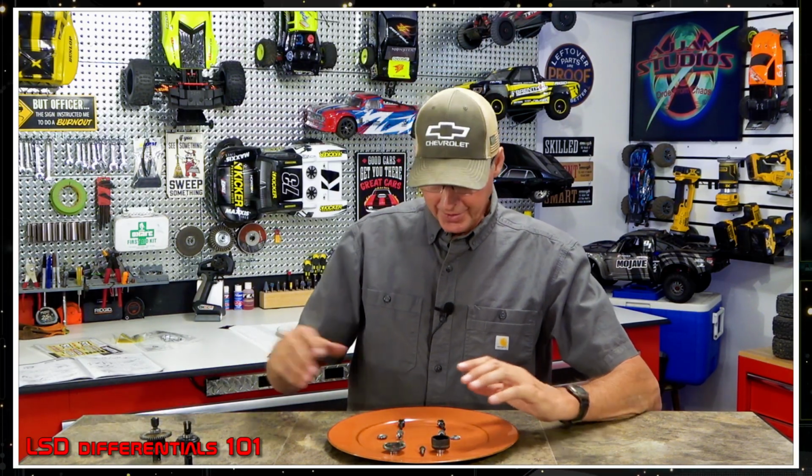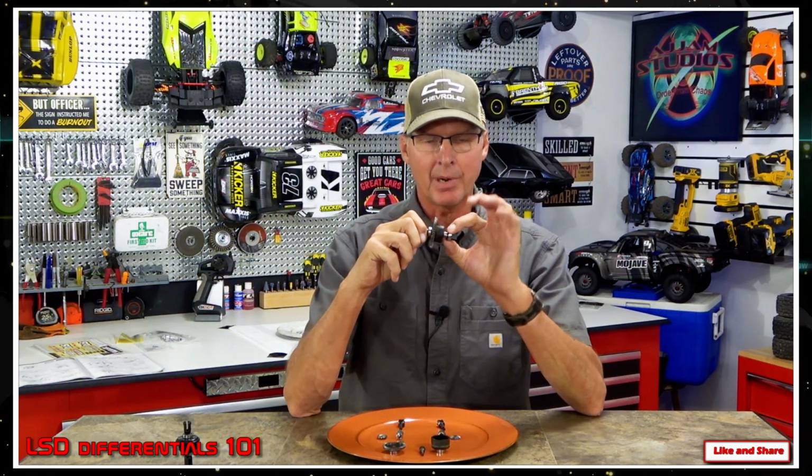But with these ones, you can dictate, and we're going to go ahead and use this one. This is the center differential out of our Centon 6S, and we kind of ate this one because one of the bearings went bad. But it'll work for this demonstration. So we're going to use this one for that. Now it's basically the same internally.